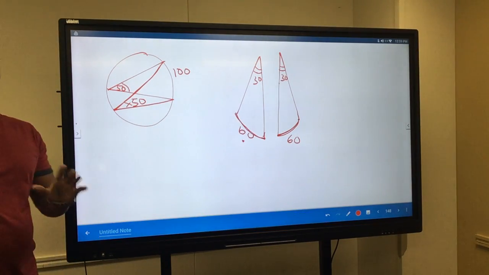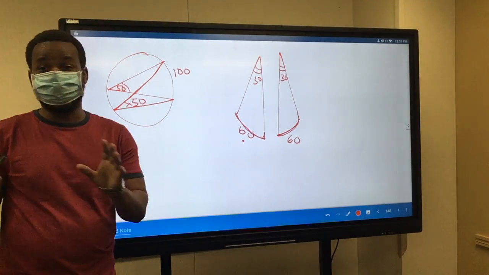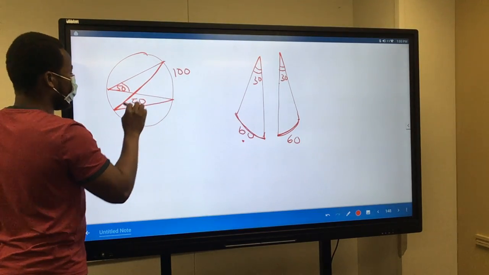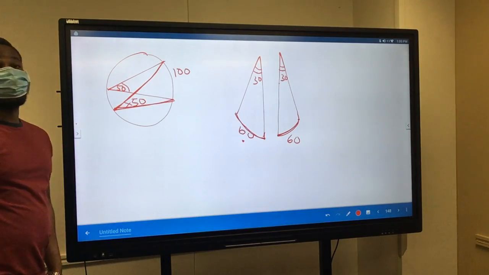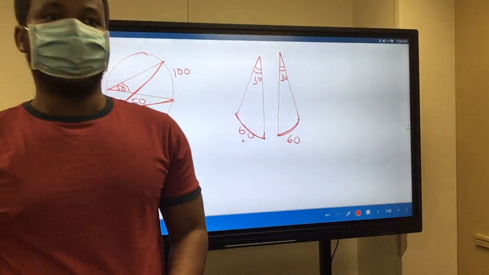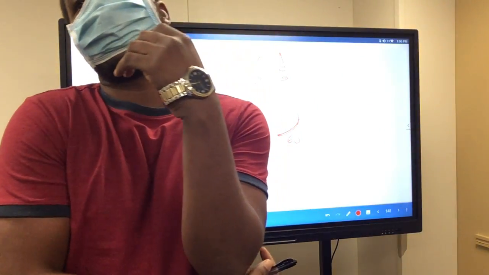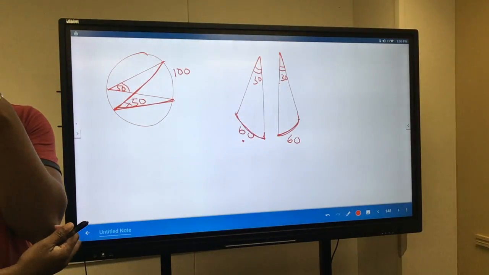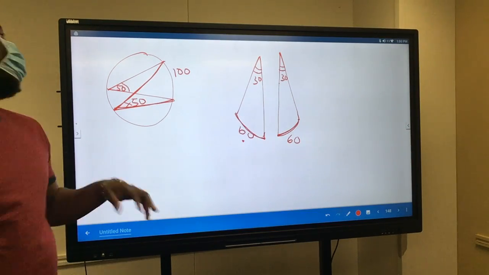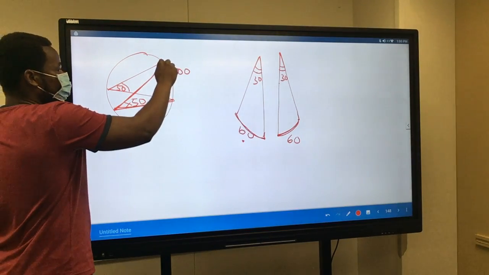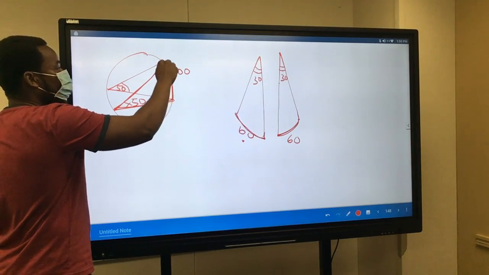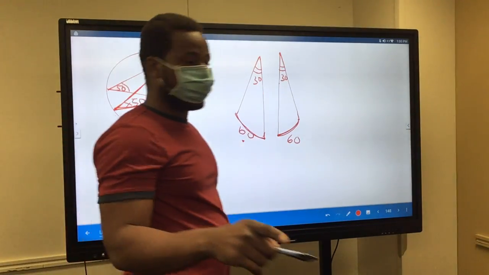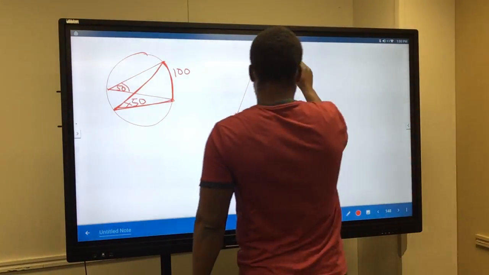One of the nice things about geometry is that you have to see things that are not there. If you don't pay attention carefully, you wouldn't be able to know that this is the same. Some of my students in first period and third period said it's because of alternating triangles and other things, but this is what I want you to see. Our topic today is how to divide the arc.